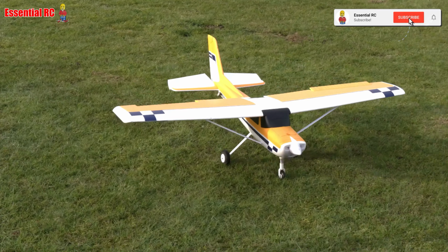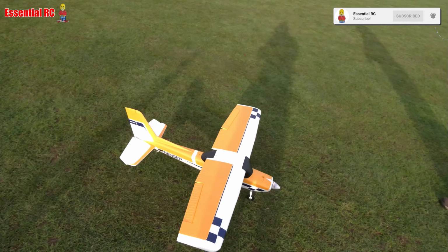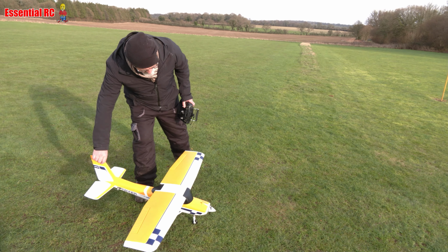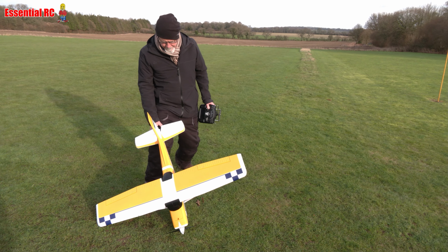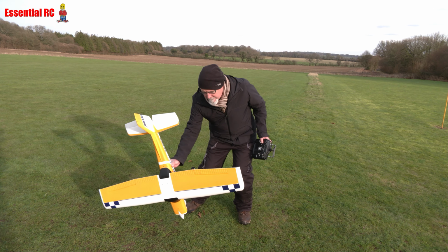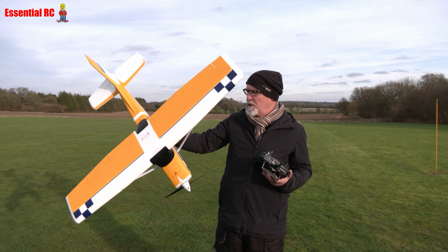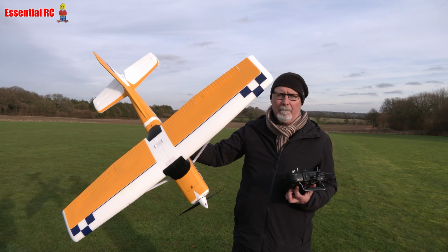You can hear that nose wheel working hard on the relatively rough grass. So there you go, FMS Ranger version 2 1200.